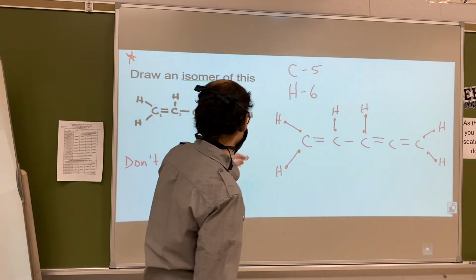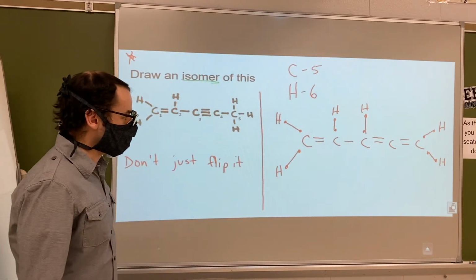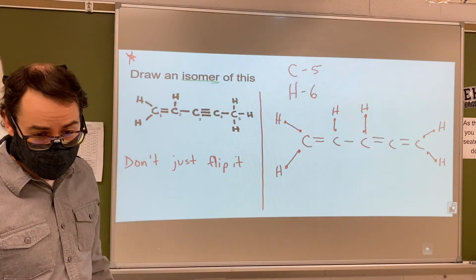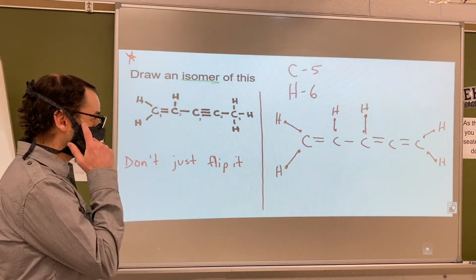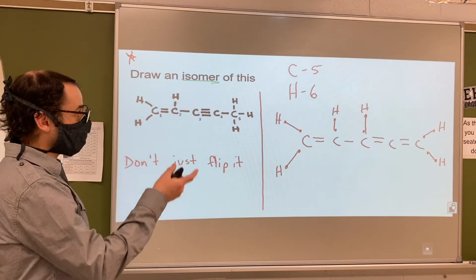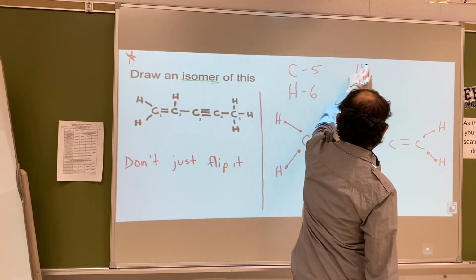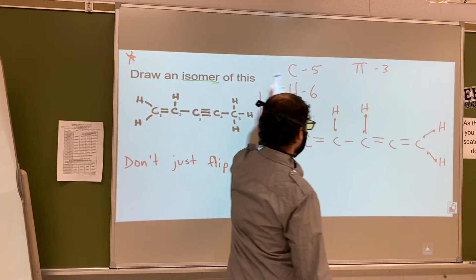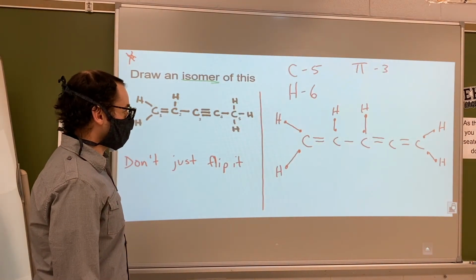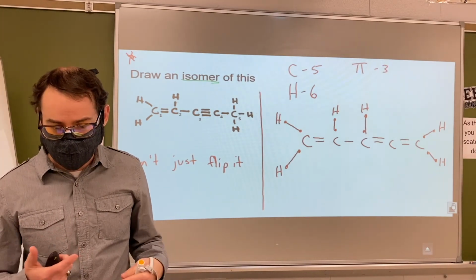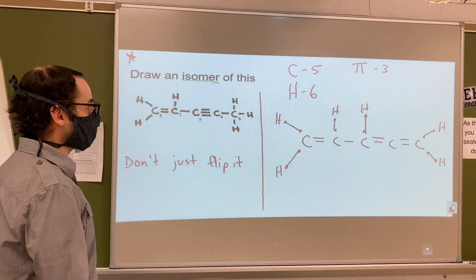And it's definitely not the same as what we started with because, like I said, there's no triple bond. There's no triple bonds in there now. There's just a few double bonds, all right? So that's kind of one way you could do it. You can keep track of the carbons, the hydrogens, and the pi bonds. There's 3 pi bonds in both of them. That kind of works things out, all right? Now, if you try to make less double bonds, you would need more hydrogens, right? And that wouldn't work out either. So that's kind of one way you could do it.